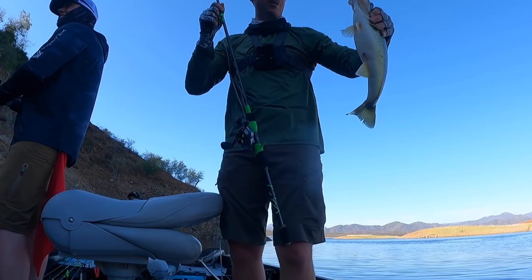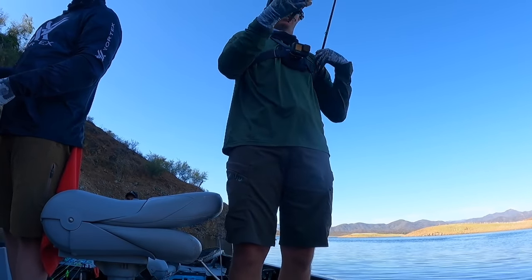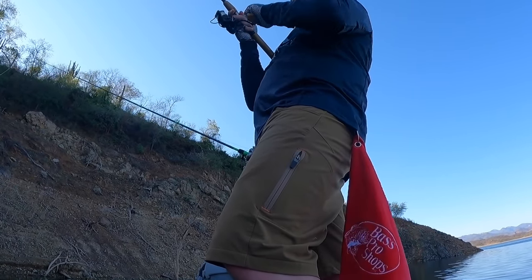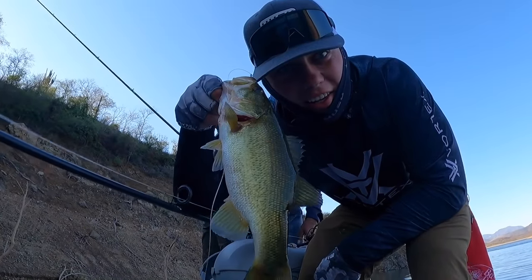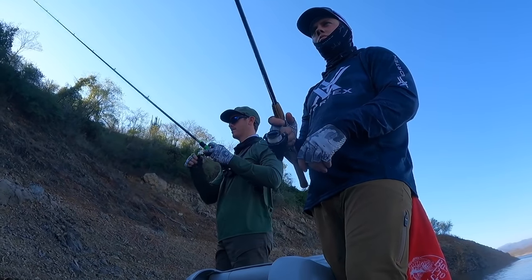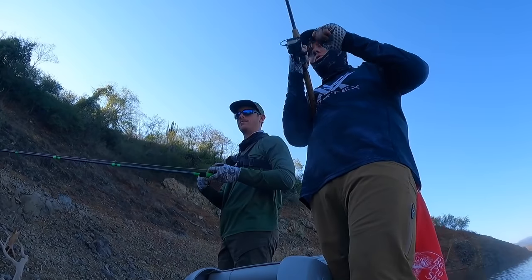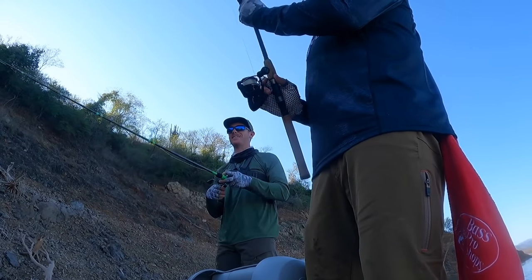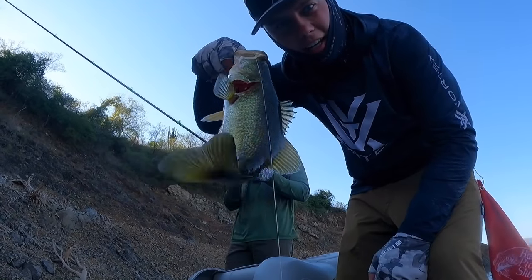Now they're just chunk, 2 3/4 fish. Nice fish, dude. Fun to catch. There you go. Little guy. Super little guy. Another fish for the camera there. Got him. I'm getting that whole bite thing. There you go. I can't tell when you set the hook on that thing, man. Five for the night.